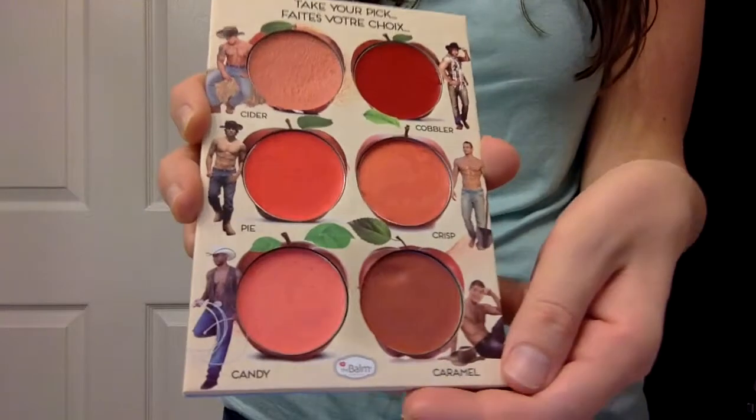My last beauty favorite is something that I completely and totally did not expect to have in my favorites video ever. And that is The Balm's How About Them Apples Lip and Cheek Color Palette. It's pretty fantastic. I love it. And this is a palette of 6 different colors that is a lip and cheek cream, so it can function as both. And the colors, believe it or not, I don't know if you can tell on the camera, but they are incredibly blendable. The formula is wonderful, and it just exceeded my expectations in every way possible.